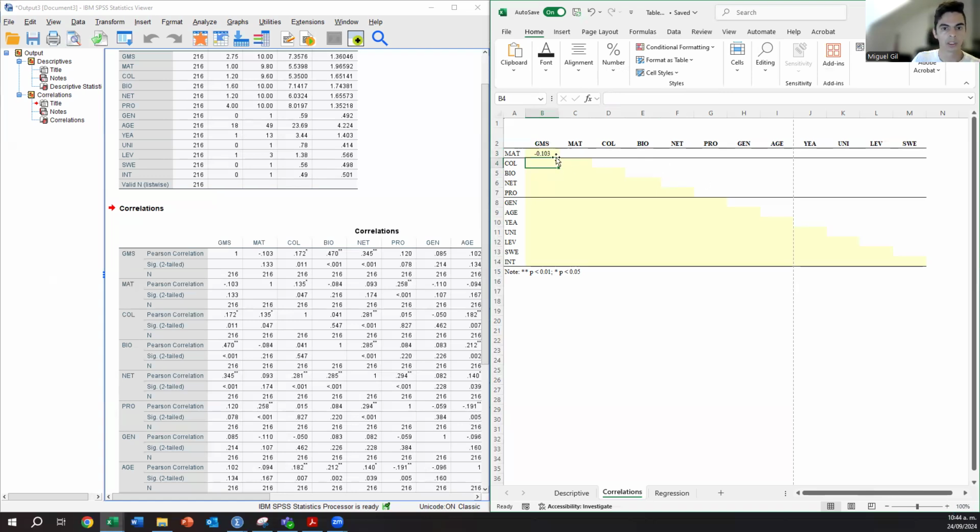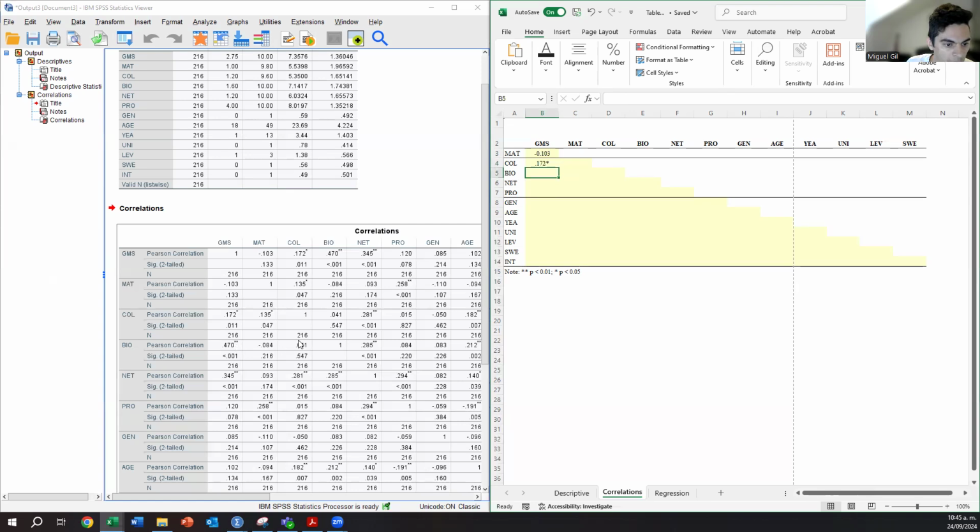Maybe we'll have that issue in the next number, because in the next number we have a star, but let me try it without the apostrophe. So for the next one, we have 0.172 with one star. Actually, we also don't have the problem, but if you have any problem, maybe on a Mac, use this apostrophe to fix the problem. The apostrophe is not reflected in the Excel file. It is used to say to Excel, don't take it too seriously. This is not a formula. So it will appear like this.